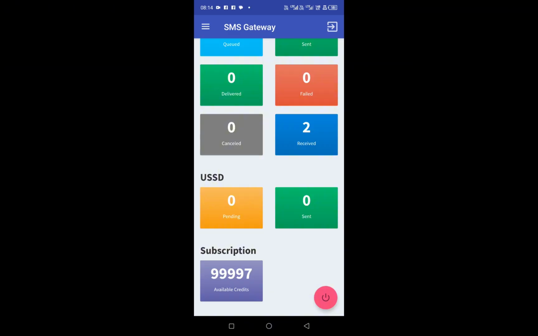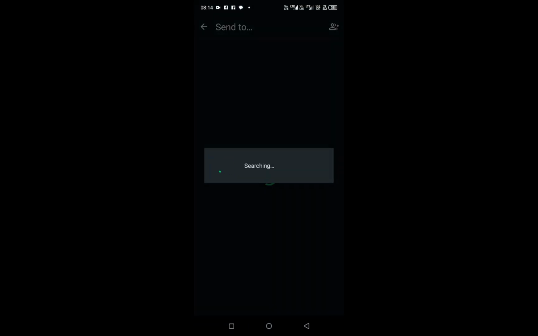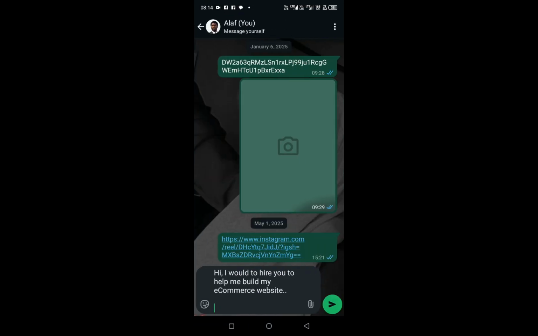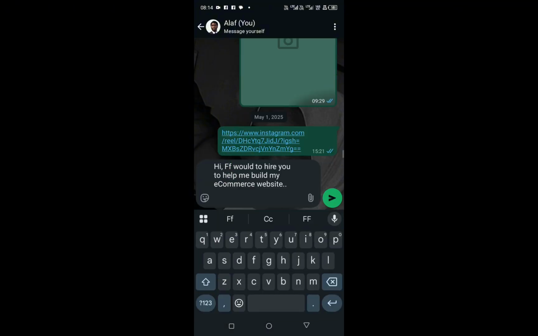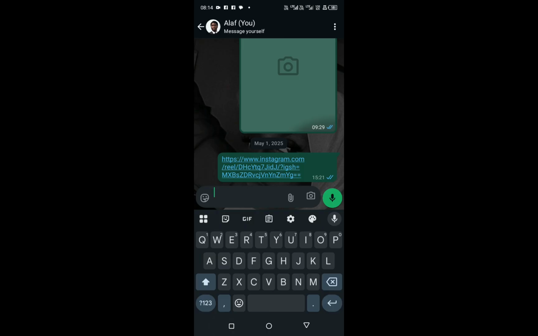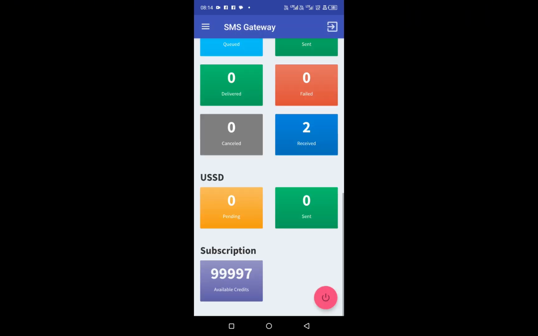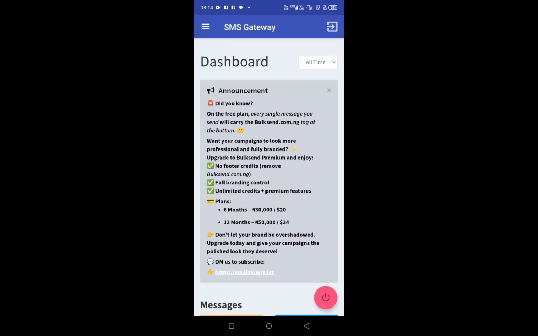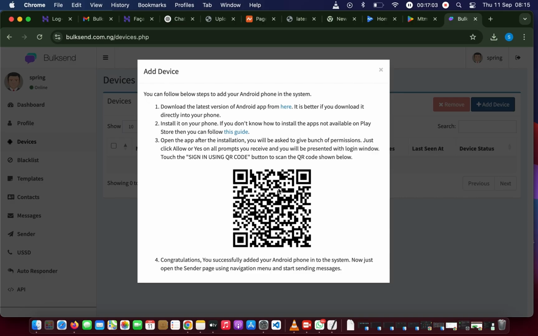If you want to buy credits now, you can just click on this place too. Automatically it takes you to WhatsApp to buy credits. You see? Takes you to WhatsApp to buy credits. So that is for credits. That's the message here. Anyways, I think I have to correct that there for that messaging style. So that's for that. So I'll be going back to the system now to continue the video. So now back to the system and ready to continue.